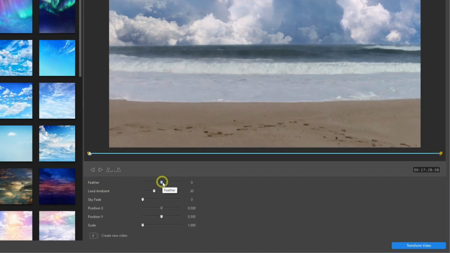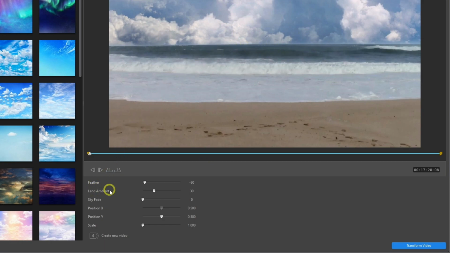First is feather. It refers to how PowerDirector sets the transition between the new sky and other objects in the video. If I move all the way to 100, it tends to disturb the sharp skyline we had. If I move it to 0, we see a very sharp dividing line. This feather effect really comes into play when there are objects sticking into the skyline, such as trees or buildings. We have none of those, so I'll set the feather at -90 just to make it look like a storm disturbance on the horizon of the ocean.